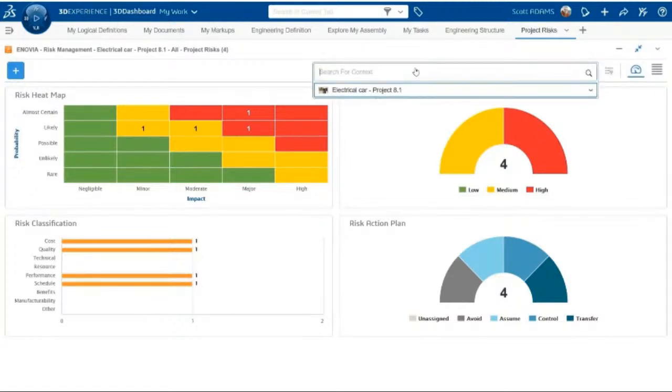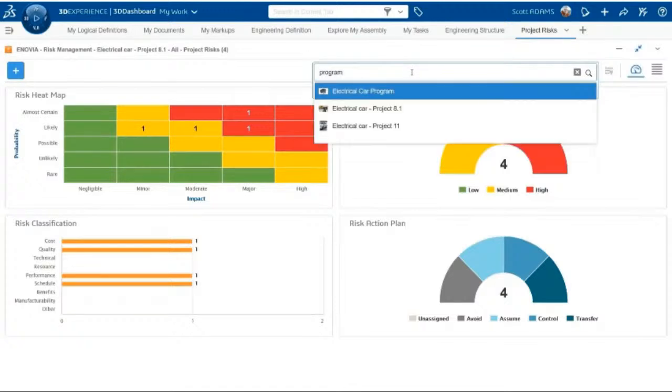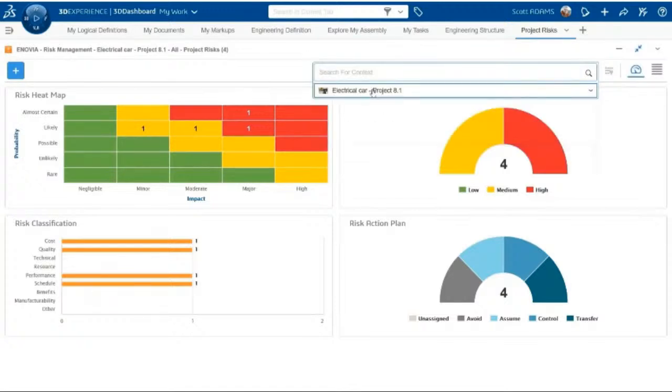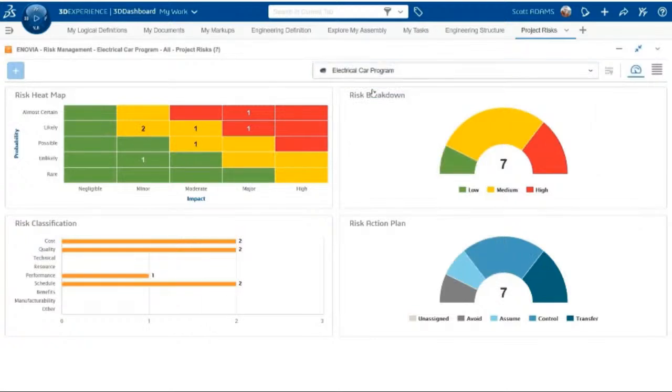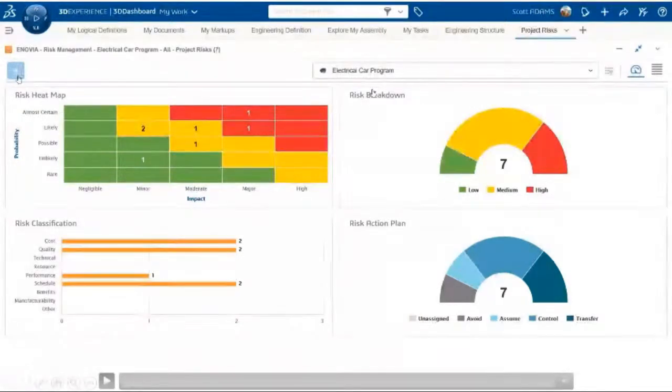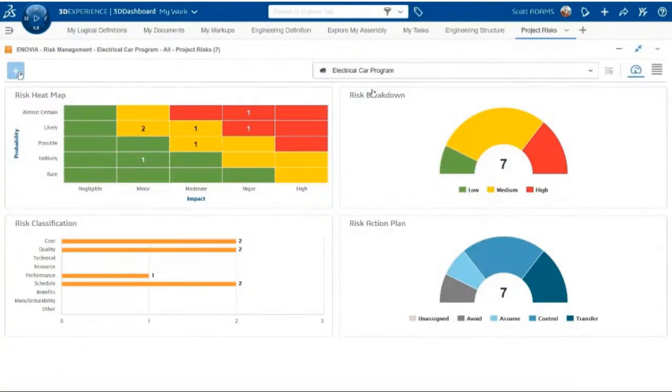Now I will set a program as the context, and the view will display all risks associated with all projects belonging below this program. And you can note also that when setting a program as the context, the plus icon here to create a new risk is disabled because we cannot associate risk directly to a program, only to projects.